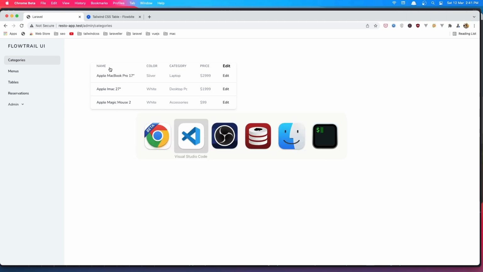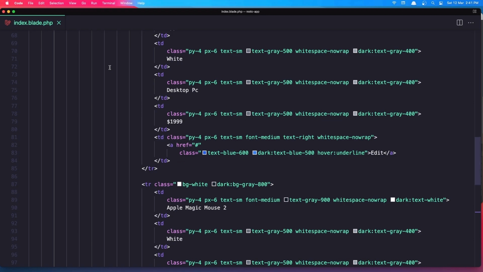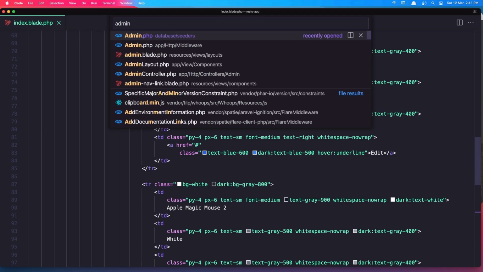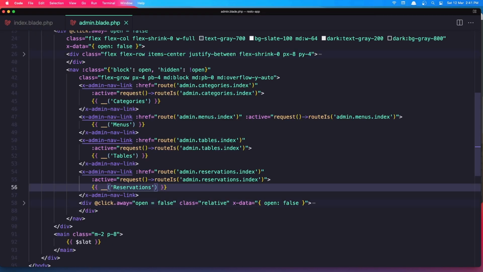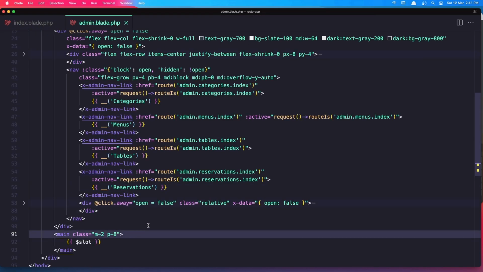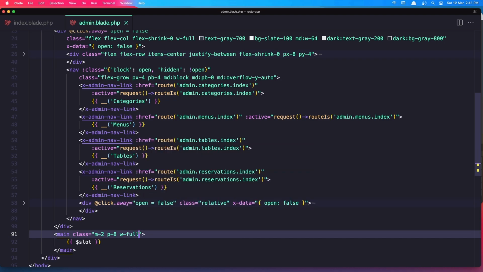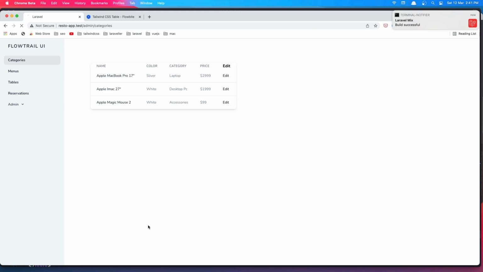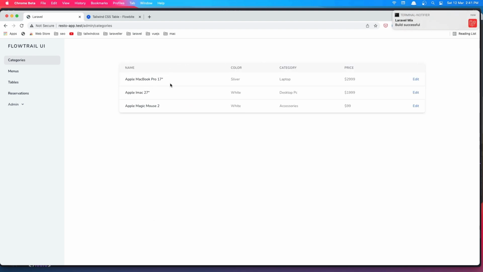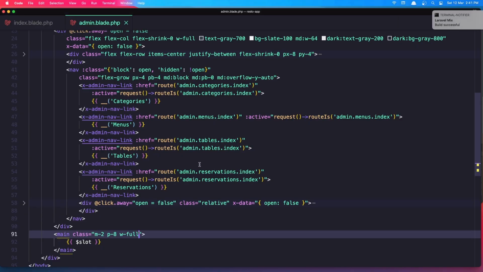That's okay, but let me open the admin layout. And here, when we add the slot, let's add the width to be full. Save and refresh now. Yeah, now we have a full table. The same thing I'm going to do for the rest.